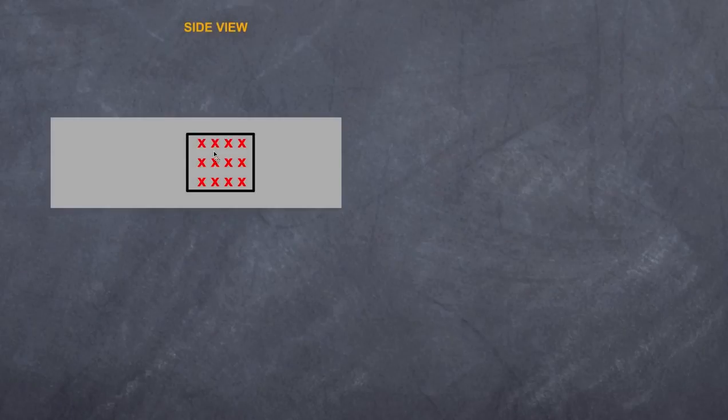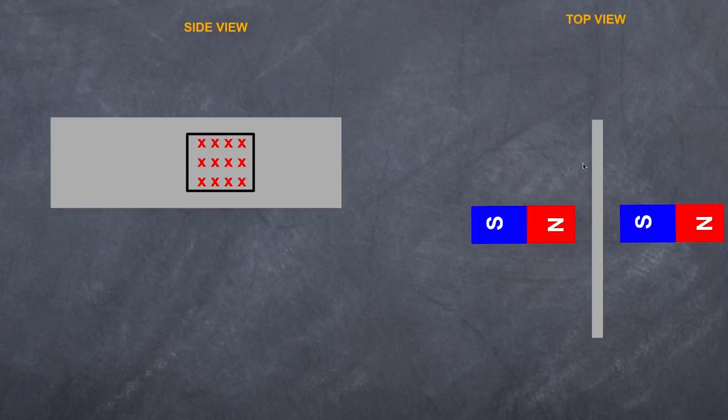So here we have the situation that you've just seen. I have a magnet and I have this piece of metal which is going to pass through the magnetic field. Now we have here the magnet where the north pole is basically on our side of this metal strip and the south pole would be on the other side. Now that's difficult for us to actually see what's going on, so it's helpful if we then also have another view where we can see from the top perspective. So this motion of the metal strip here corresponds to the motion of the metal strip here. And what I've done here is just give you a representative of the north pole and the south pole. Now I know in the section that you saw earlier I had a single magnet, but what I'm demonstrating here is going to apply equally as well.